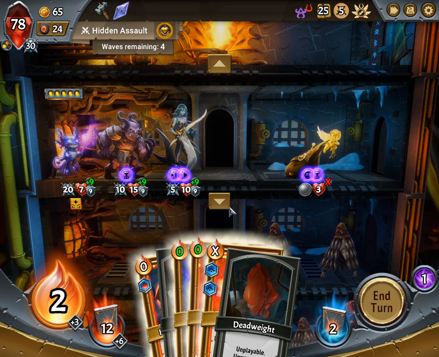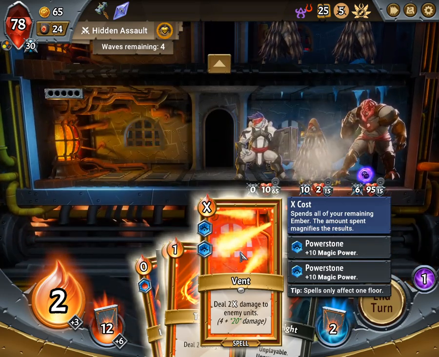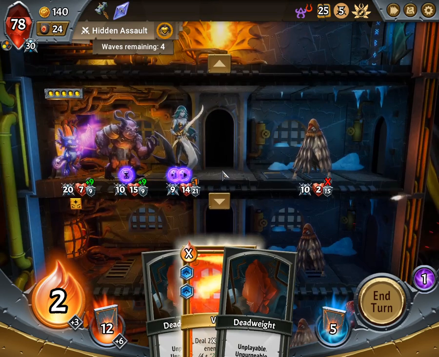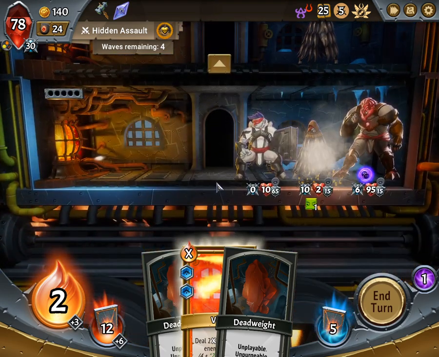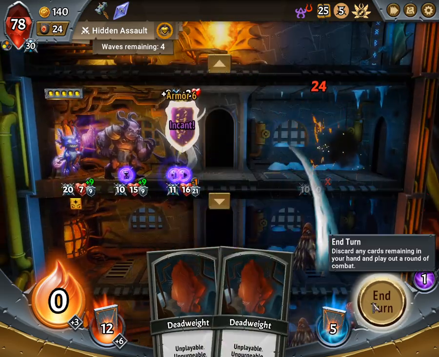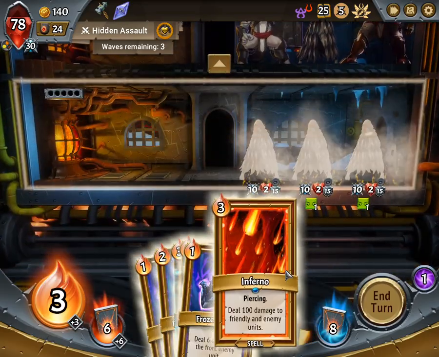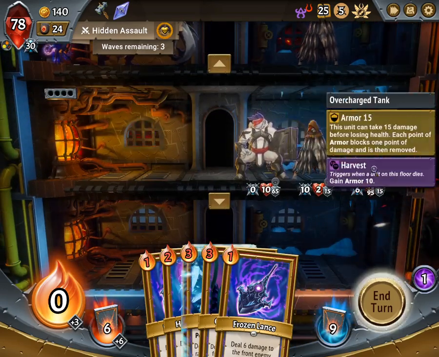All right, let's go ahead and let's do that. Let's bring you up. And let's do that to take no damage. Alright. Yeah, the armor 15 is a little concerning. Thankfully, we can Inferno right here and kill them all. We're going to do that. Because that's a dangerous floor. Honestly, I should have done it right here. I should have done... Whoops.